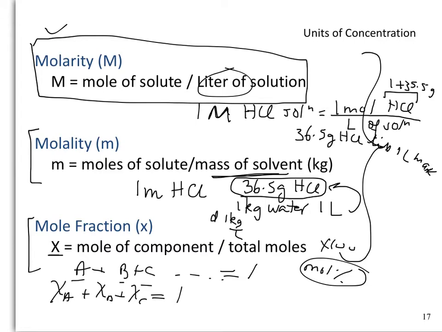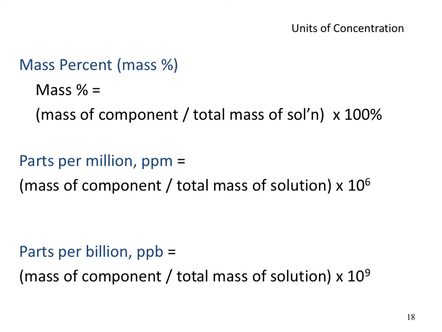Okay, let's go forward. Another one that you might have encountered in the chapter on stoichiometry, also still used, not just in a theoretical sense, but used by goldsmiths, if they have to specify what percentage of a certain metal is present in a given alloy. So mass percent. Mass percent is the mass of component divided by the total mass of the solution times 100. And concept-wise, it's very similar to the ppm and the ppb.